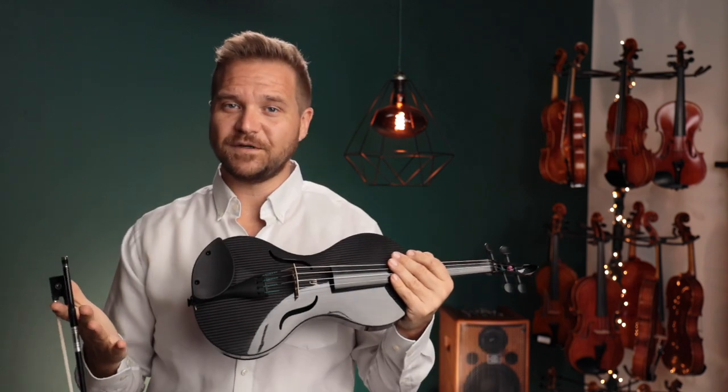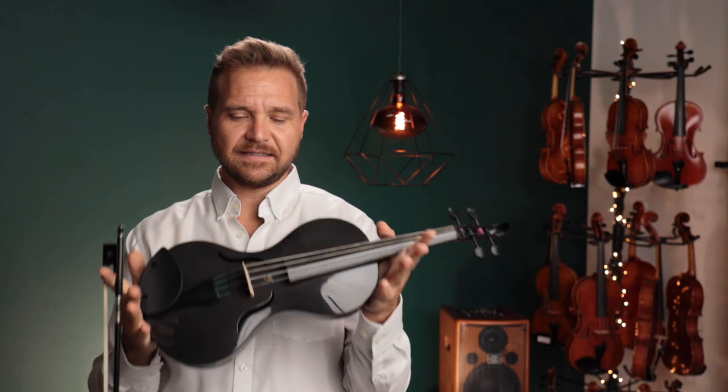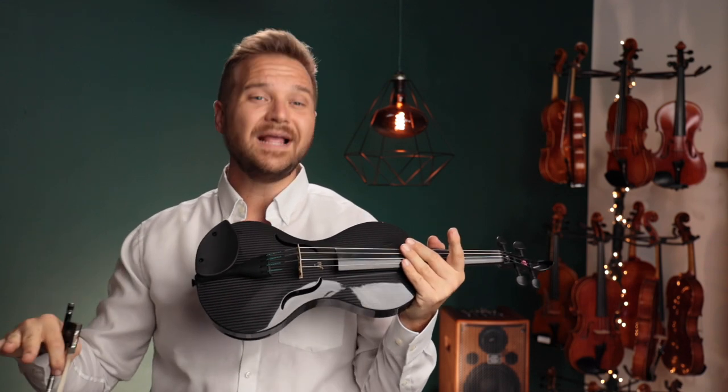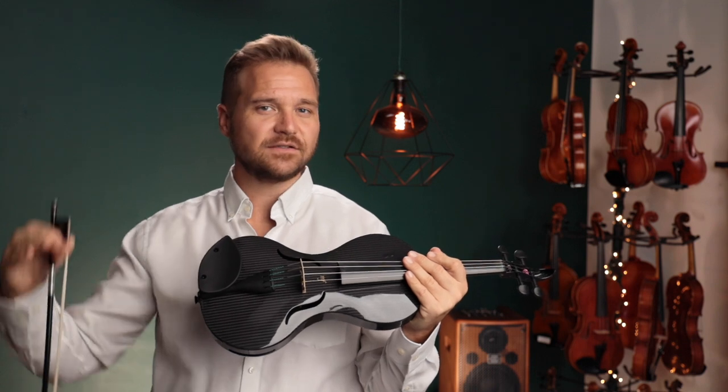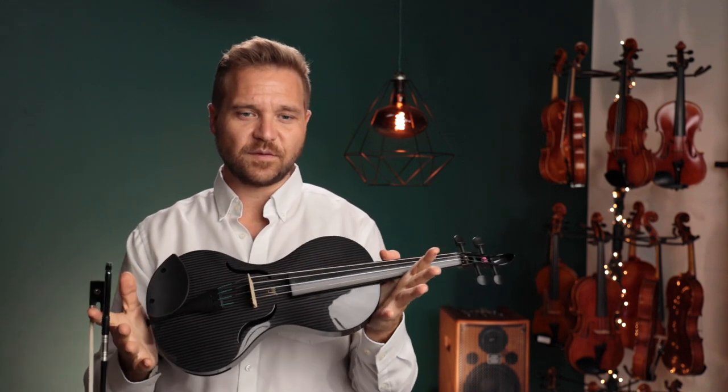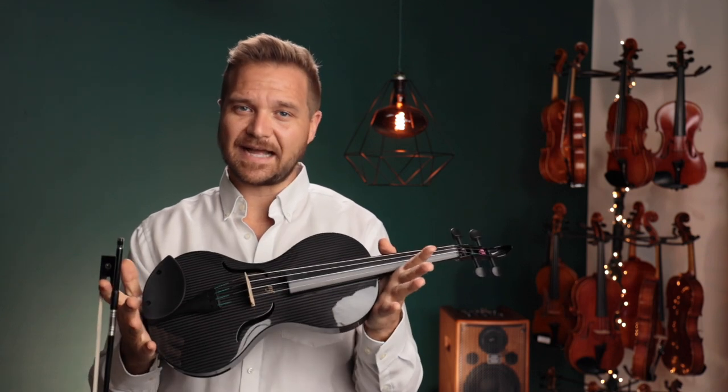Next up from Mezzo Forte is the Design Line violin. This is the mid-tier offering from Mezzo Forte. There is also the more affordable Evo line, and there is also the more expensive premium line. However, I think the best sound for the price comes from the Design Line violin.